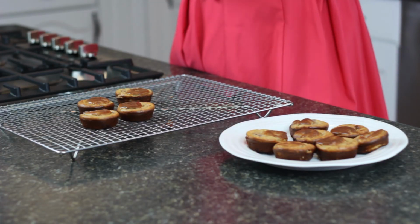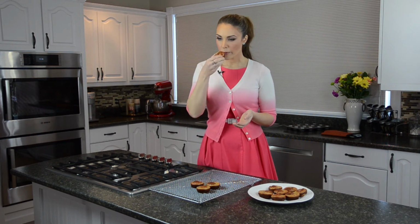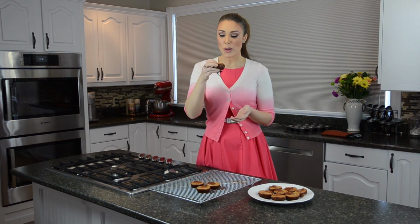And what do you think? I think we should try one. I'm gonna have a bite here. Oh, they smell so good. They smell like fresh raspberries. They smell like summer. I can't believe this is all protein Greek yogurt. Took like 5 steps to make, and it is so healthy. What a great way to get your protein in.